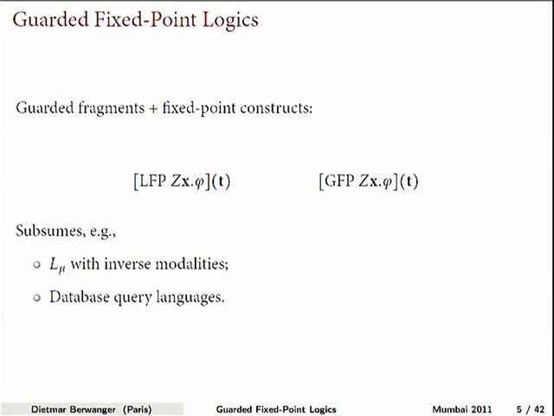So now we go to a logic that is stronger than the mu-calculus, first order logic plus fixed point. We extend this guarded fragment with a least fixed point construct, and then we have the dual greatest fixed point construct. The least fixed point you have seen already today. And the greatest fixed point is just the dual notion. What we are sure we can do immediately is talk about the mu-calculus by referring to backwards modalities. Instead of saying I have a successor with certain properties, I can say I have a predecessor, or talk about edges that form a loop. But on the other hand, I can also speak about databases, about tuples of higher arity.